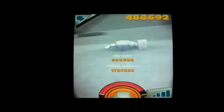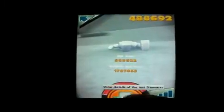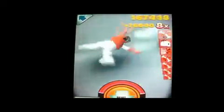See, now my highest score on this one is 688,000. I had one good run on this one. But there's guys that get millions on this. I don't know how they do it. Oh, that looks so painful.